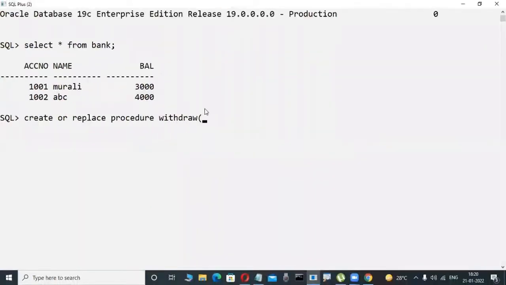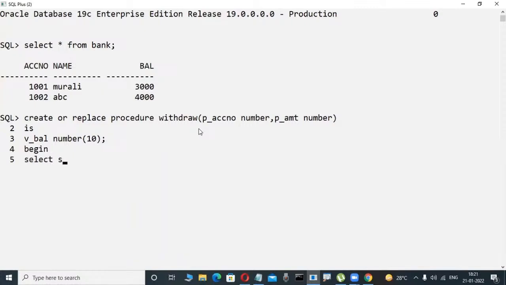Now here, create or replace procedure withdraw. Suppose here I'm passing the account number. Okay, fine. Account number I'm passing. Again, the amount also I'm passing because I try to withdraw, same like with an ATM card. And now here the amount, I'm passing something. Okay. Now some coding is there. I want to find out a balance. Whenever we insert an ATM card, then we try to retrieve and check the balance. Now check it out. Concentrate here.